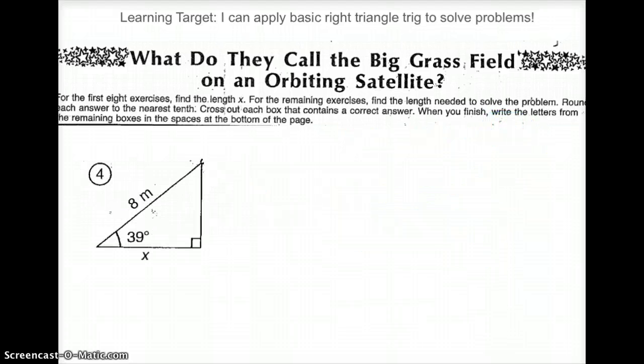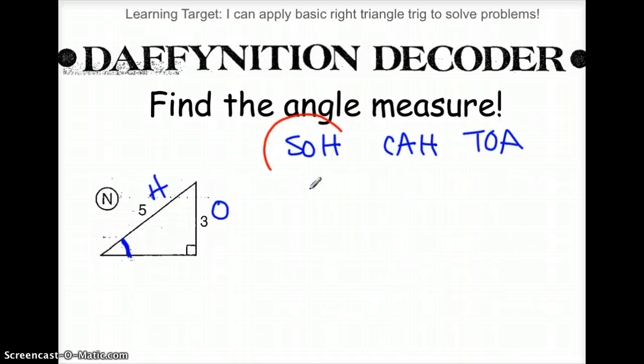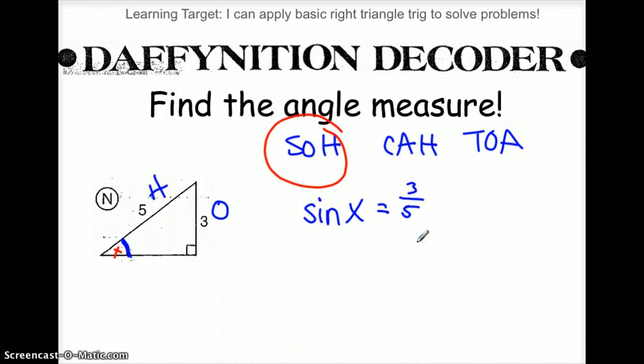I think I'm going to skip this last one and move to the last page here, where it says find the angle degree. So they give me an arc, and they want me to find this angle measure, and they give me the value of two legs of the triangle. So kind of like what we did before, the two legs they labeled, I'm going to label as my O, A, H, whatever they may be. So from this arc that they specified, three is all the way on the other side. So that's my opposite. And five appears to be the longest leg, and it is indeed opposite the right angle. So that's my hypotenuse. So SOHCAHTOA puts me with which function? O and H puts me with the sine function. So sine of, the degree I don't know. I'm going to call it X. So sine of the degree that I'm trying to find should be equivalent to the side ratio O over H, three over five.